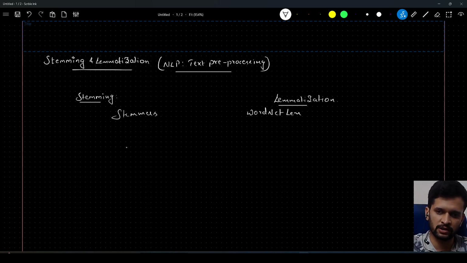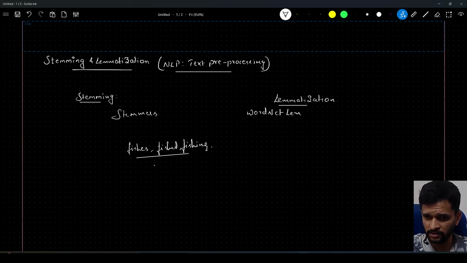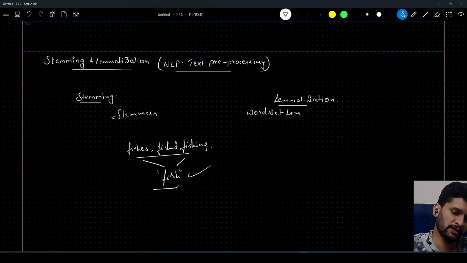For example, let's say I have fishes, fish, fishing. If I apply stemming and lemmatization, all these three words would get reduced to their base form, that is fish. So both the stemmer and the lemmatizer will reduce these three words to fish. So what's the difference between stemming and lemmatization?